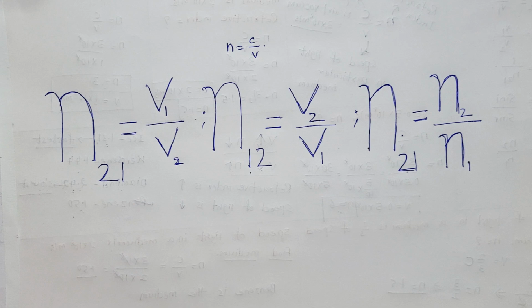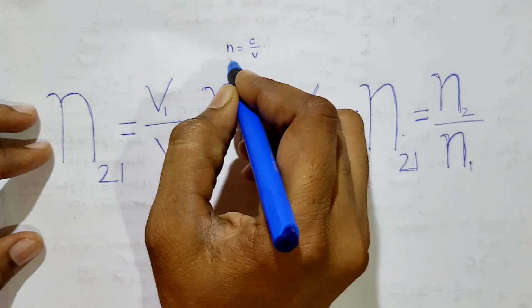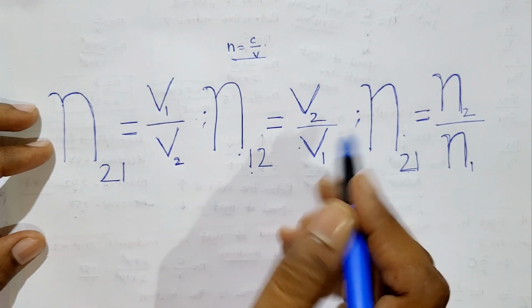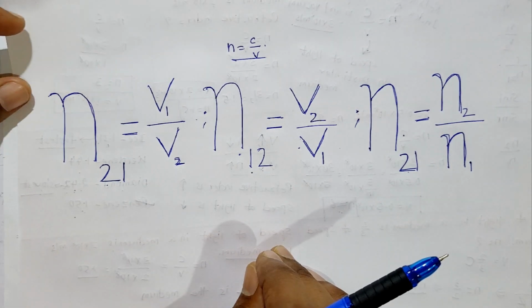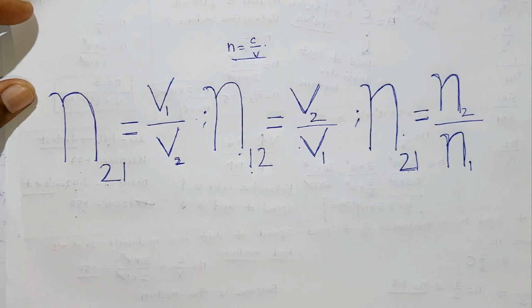I have framed this video in such a way that initially I'll take some problems at a simple level, and afterwards I am going to increase the level. At the end you are going to understand that this formula and this formula are both the same, and after completing the video you will not have any doubts on refractive index.